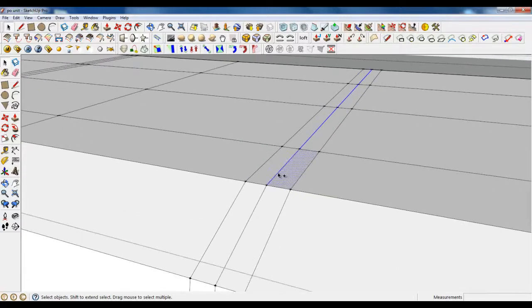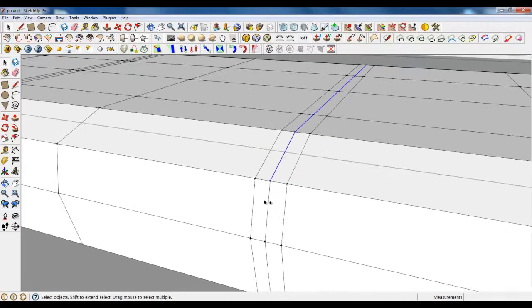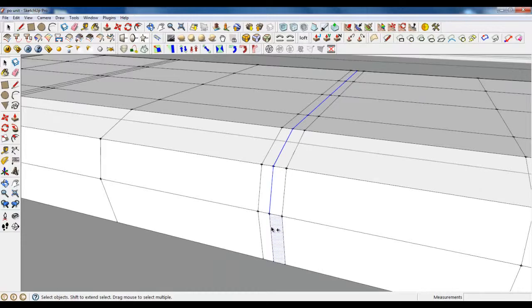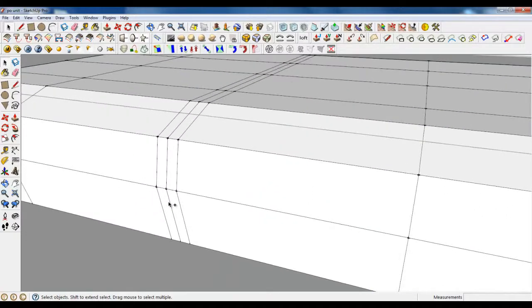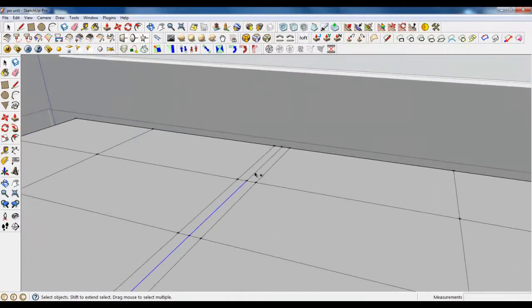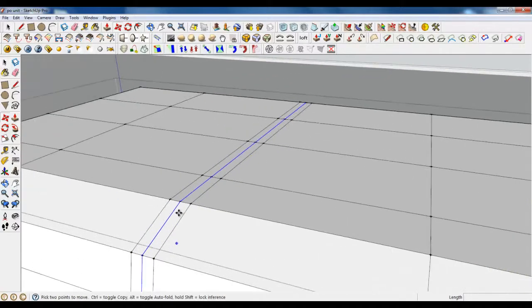let's create some bump, as I said, and these middle ones. Drag them in this position, 2 millimeters.